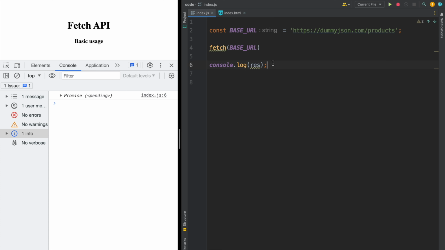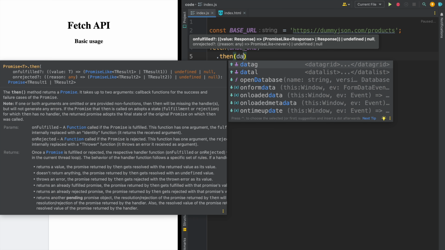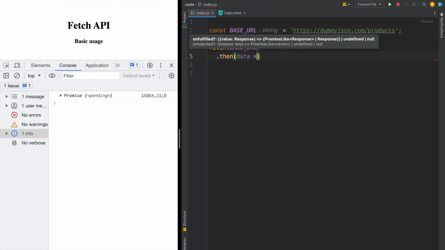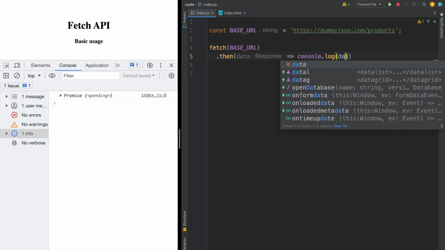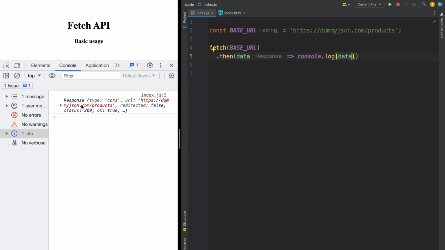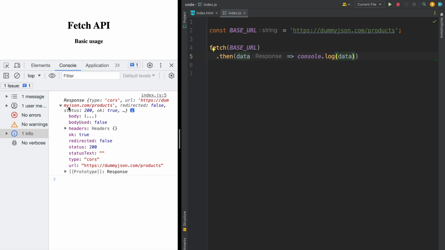So let's remove it here for now, and let's write then here, and let's see what data we will have. So let's log it, and we can see an object, and let's try to understand what we have here. Okay, let's look at the response.